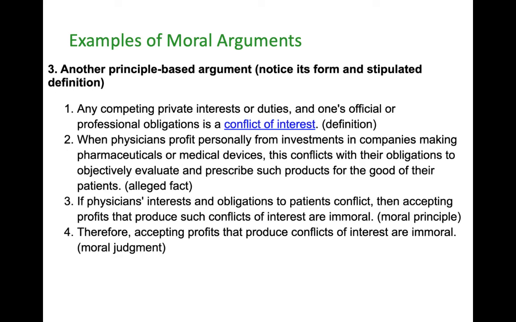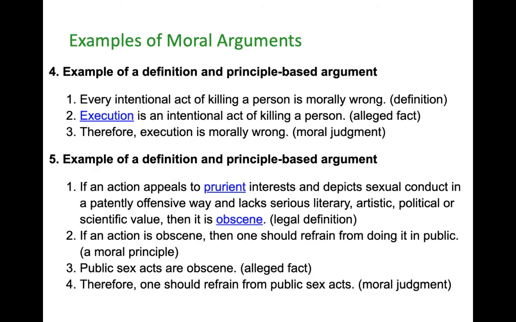These are straight from the handout I have for you. I really want you to see the relation between the premises, which are supposed to be justifying adequately accepting the conclusion. And notice in each of these we're getting a judgment about what's an acceptable guiding principle, or a judgment about what we should or should not do, right? We should refrain from public sex.